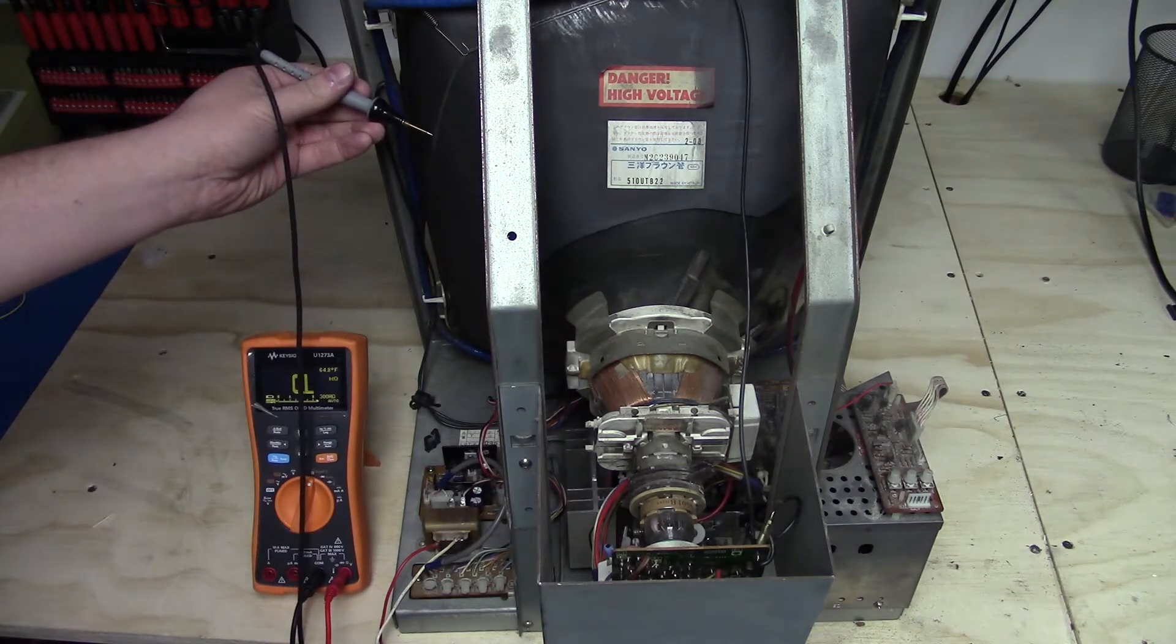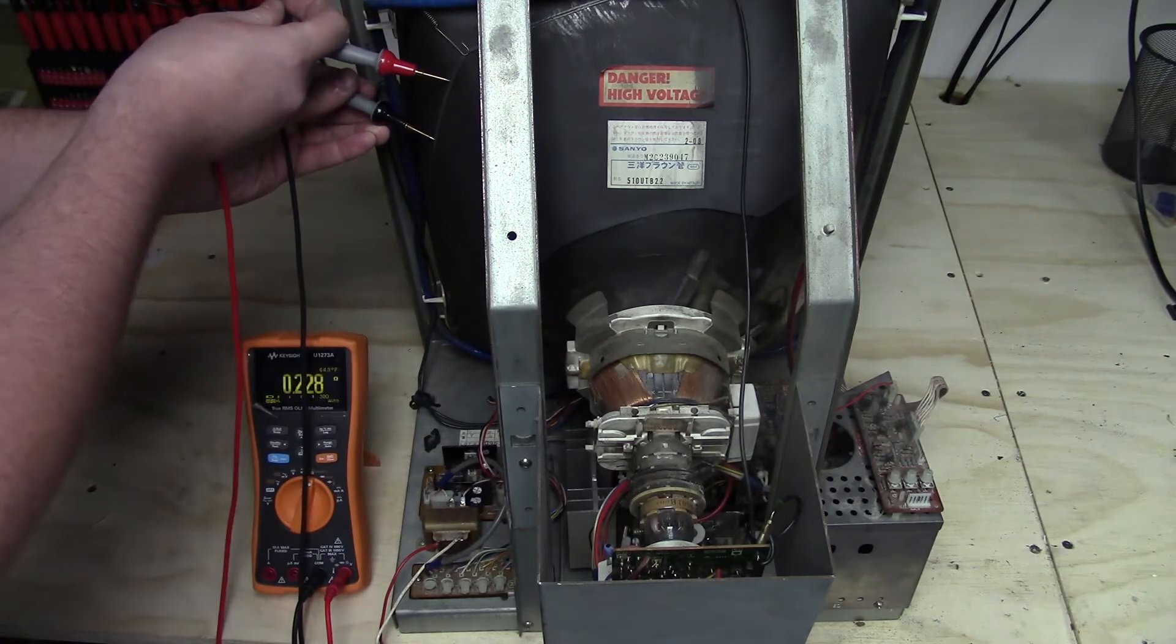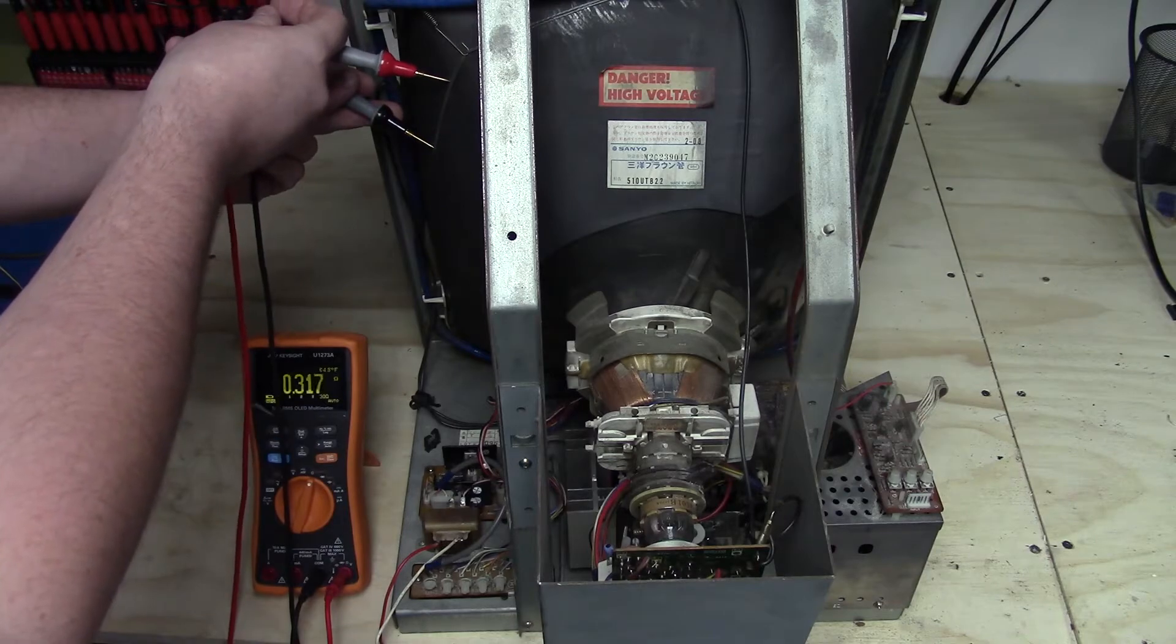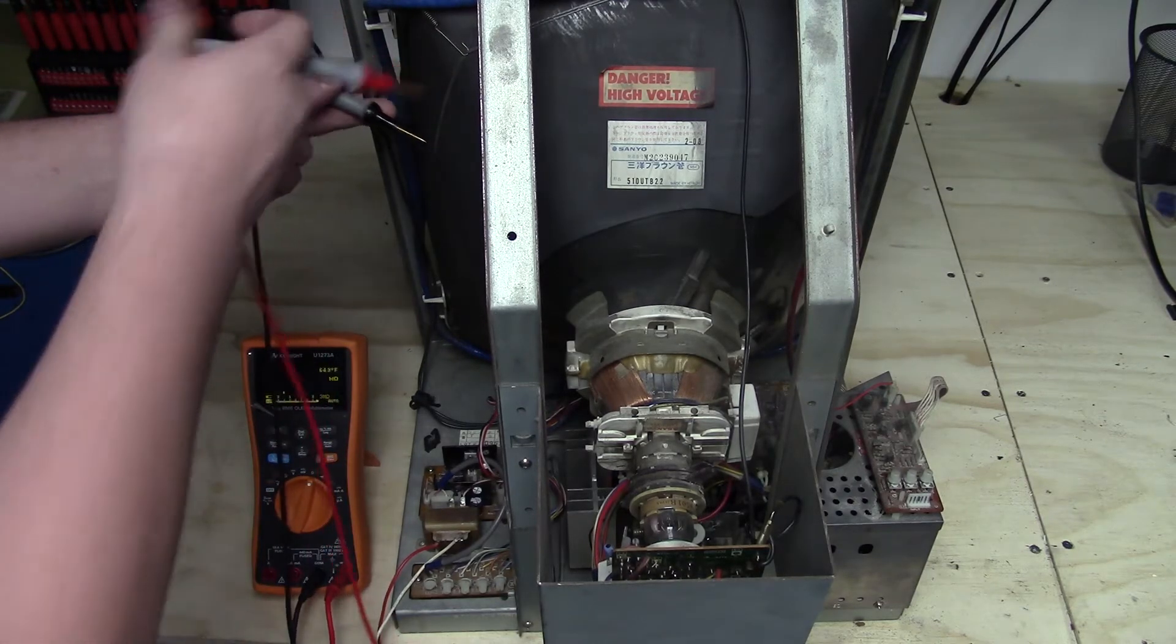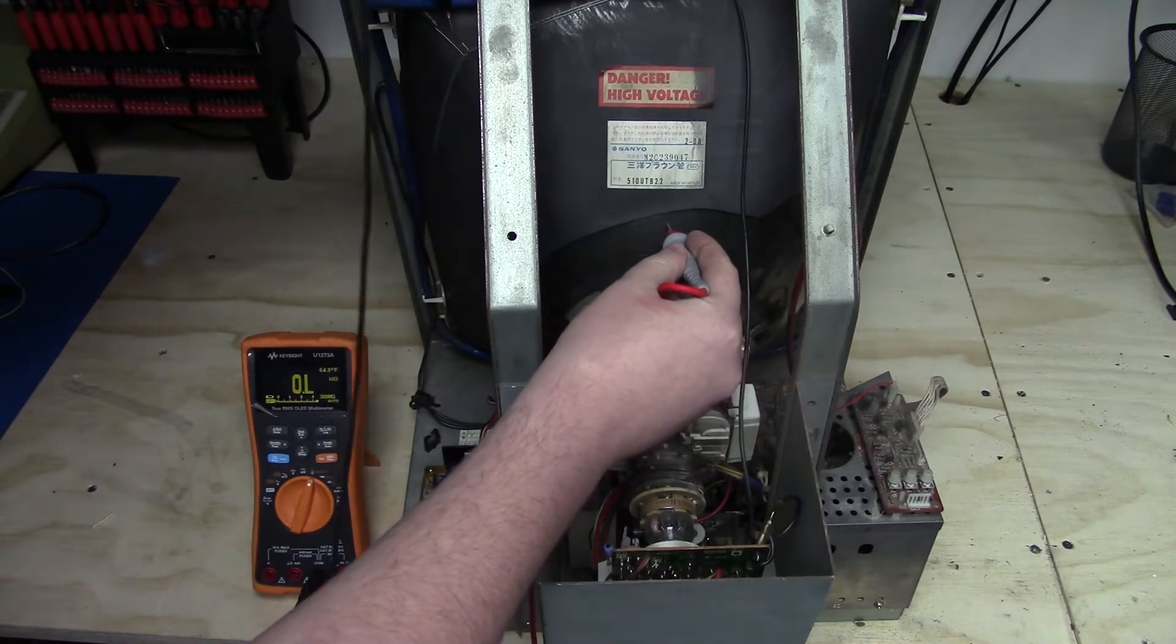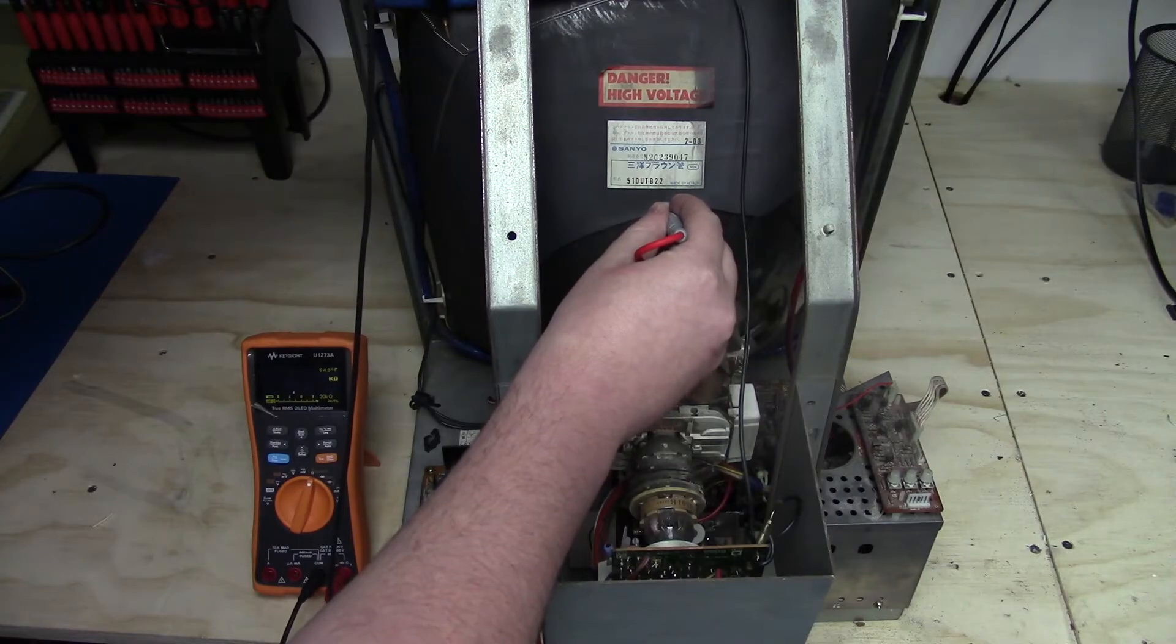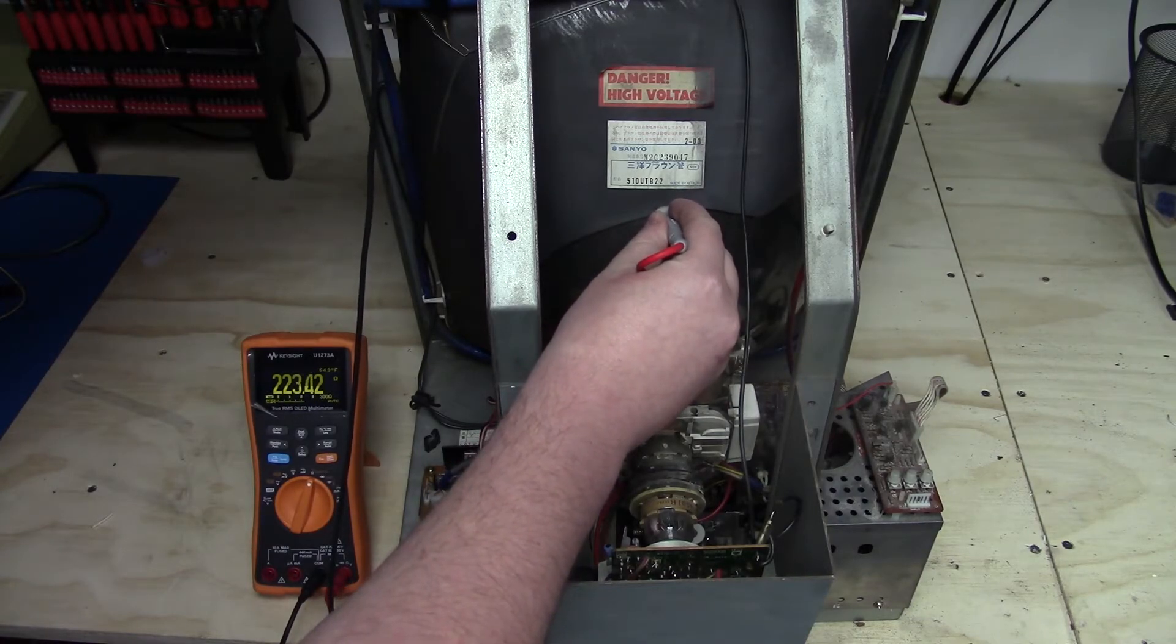So here's that wire. You can see, of course, yes, it is connected. But take a look at this. The glass to this wire, nothing. But you touch the black stuff, 200 ohms.